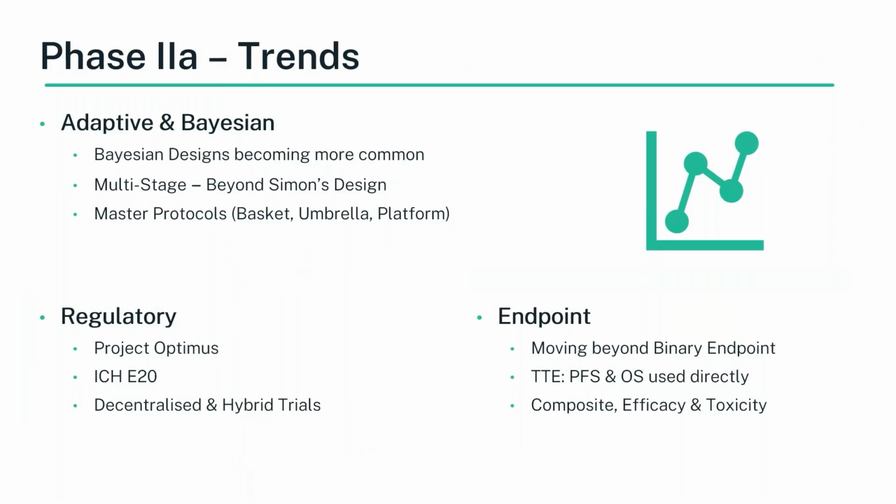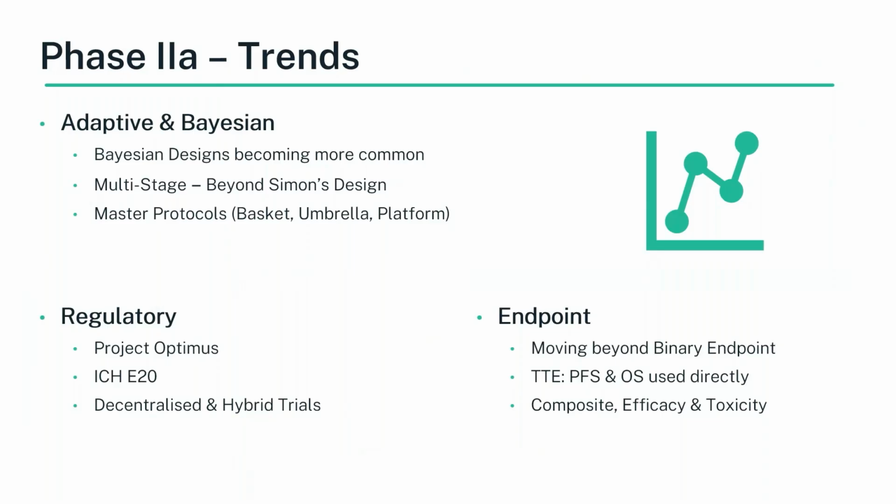Then we also have sequential Bayesian type designs, which are similar. They're also becoming a lot more popular. And then also Bayesian hierarchical models, for something like basket trials, where these would borrow data across different cohorts, allowing information to be shared across different subgroups, while also protecting your type 1 error, of course.